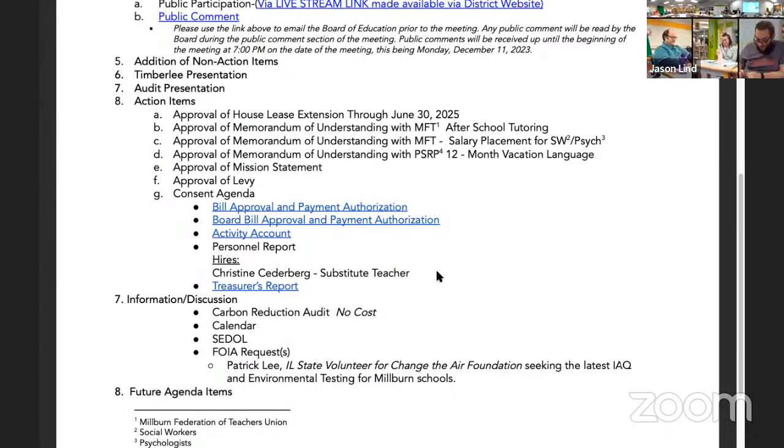Information discussion, carbon reduction audits. Okay, just informational, one of you board members put the name in for a carbon reduction audit at the conference. I got a call and they explained what it was, and so I talked to Carly about it, and we said, well, that sounds like a good thing to get an idea of where we could save money. They come in and look at your roof to determine if there's any cost savings. They look at the lights, for example. These lights look different than the lights in the older section of the building, because we've already done the oldest section to save money.